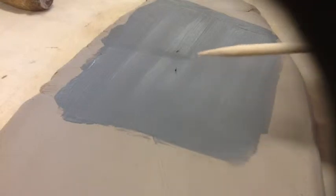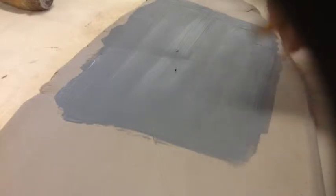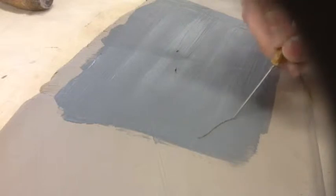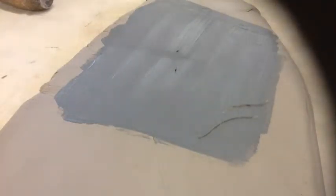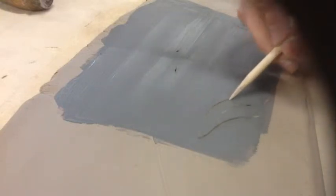Now, I do recommend when you do sgraffito that you use any type of tool, such as a loop tool, a bamboo skewer, or even a needle tool. Needle tool I tend to have you avoid a little bit more unless you're trying to make a really, really fine line to expose the clay body. And don't worry about the little bits that come up, you can wipe those away a little later.